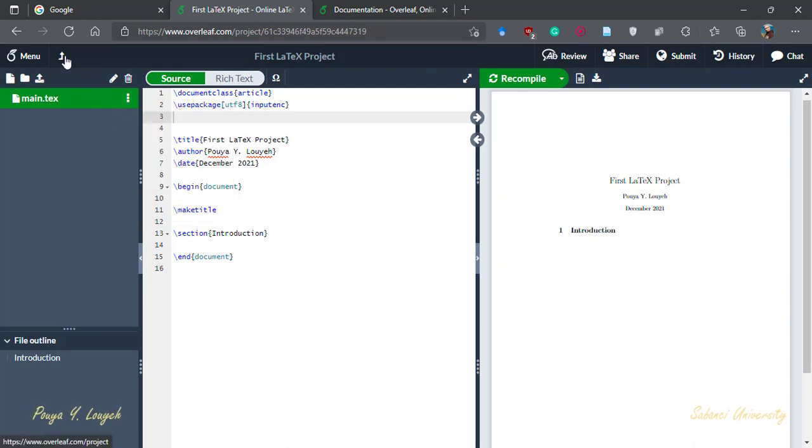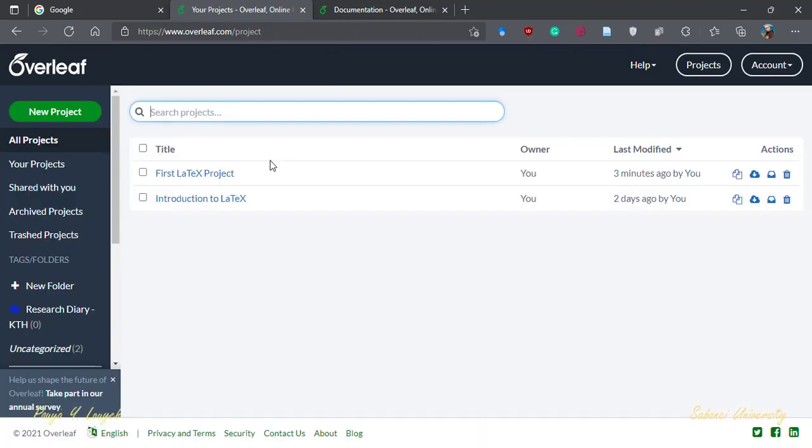And if you click on this arrow here, it's like you are going out of this directory. It's like you are in a folder, and this file is inside that folder. And when you click on that, it takes you out of that folder. So you can go to the main page, and it shows you all the projects that you have.